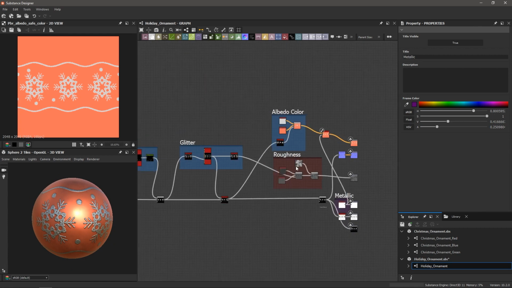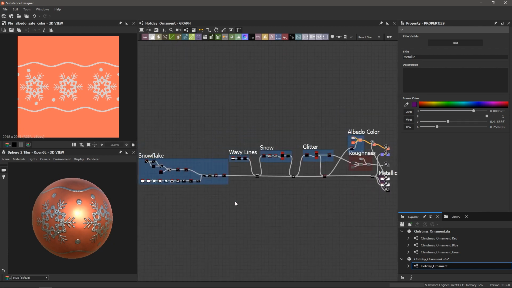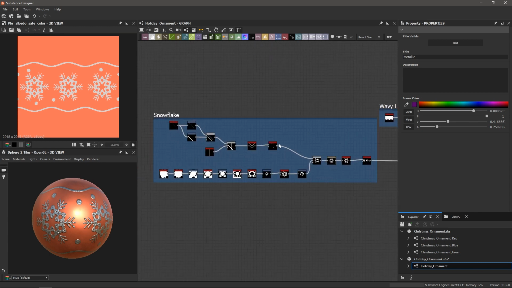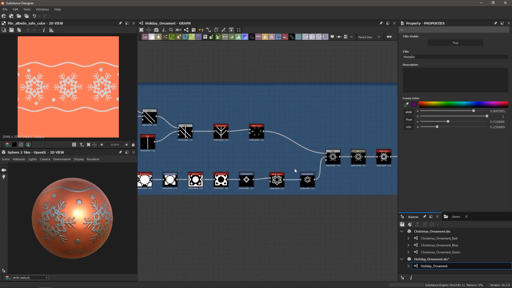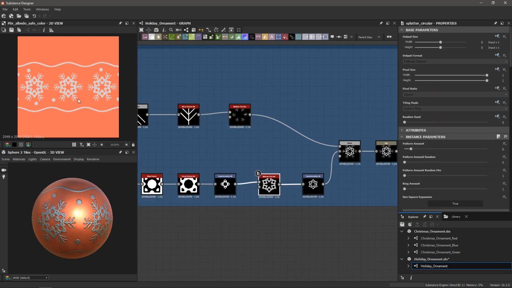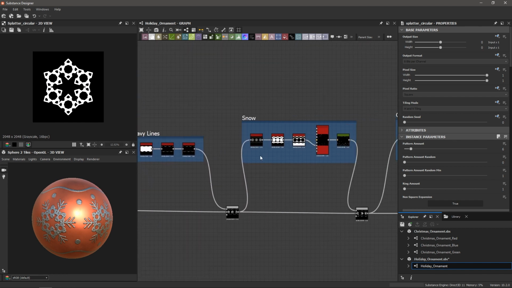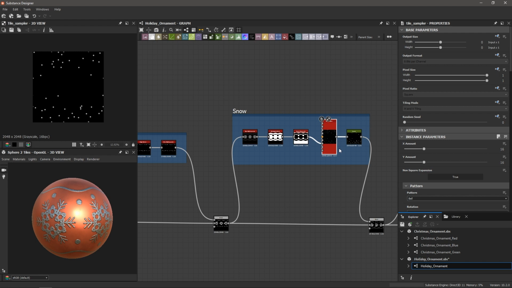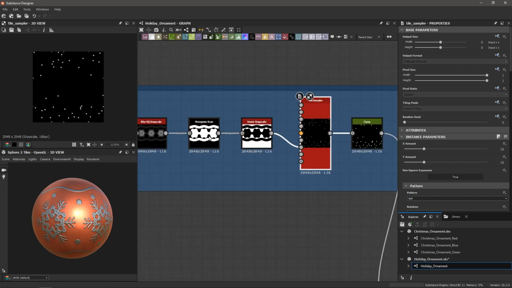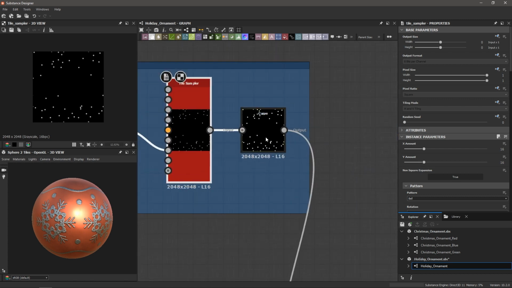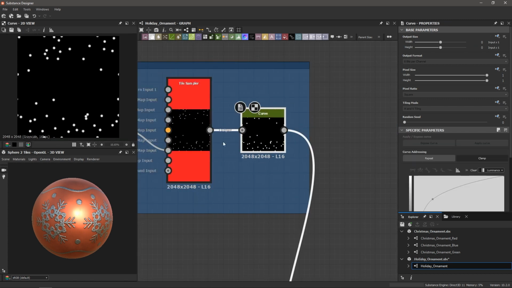Very handy. So if I zoom out here, this is what our graph looks like. And we'll do a quick rundown. So we start off by building a snowflake. You can build all kinds of snowflakes, any kind of shape. Just kind of want to show you what it's like to build a quick, neat kaleidoscope-like shape in Substance Designer, especially using the splatter circular node. Really cool. And we created some wavy lines, added some snow by some little specks, and we used the blur and histogram scan to create a mask for the mask map input in the tile sampler. Used a curve to adjust those shapes to thicken them a little bit.